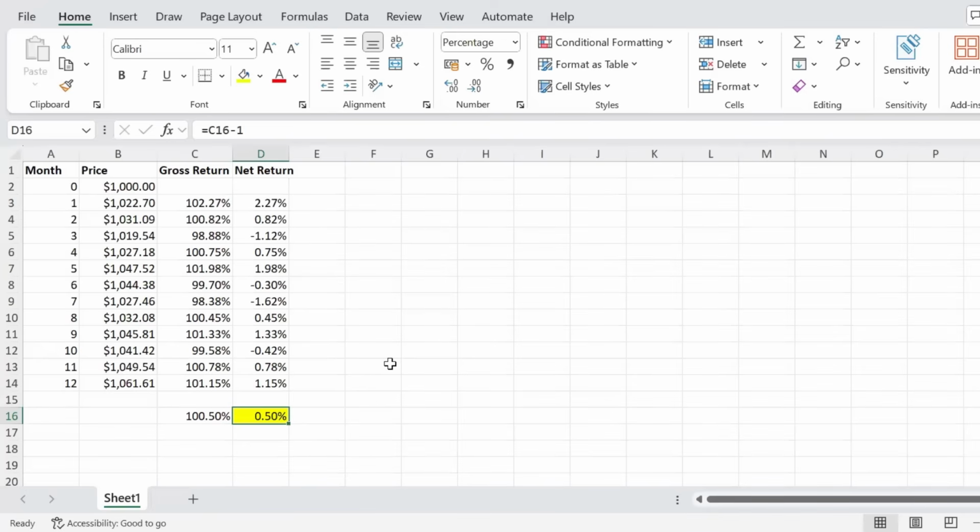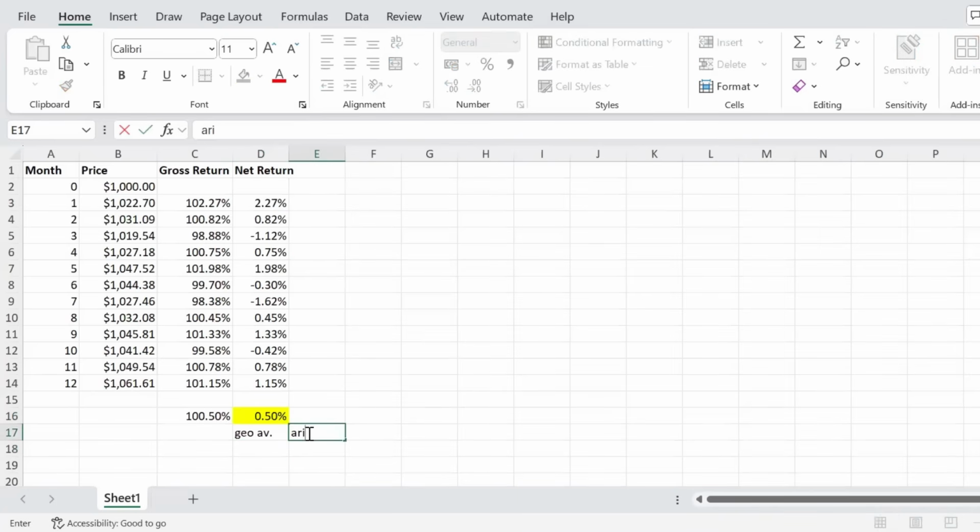Now, I would like to mention a couple of important notes regarding this. Let's compare this to the arithmetic average return, and also try to understand the intuition behind it a little bit better. So this is the geometric average. What would be the arithmetic average return here? Let's put arithmetic average or arithmetic mean.